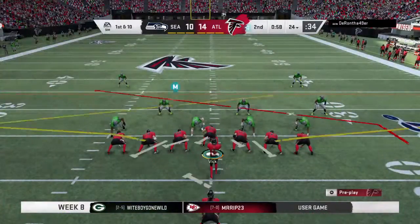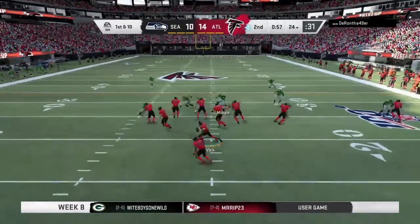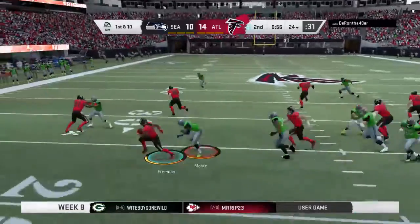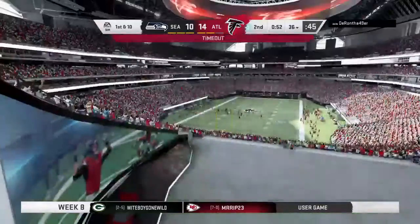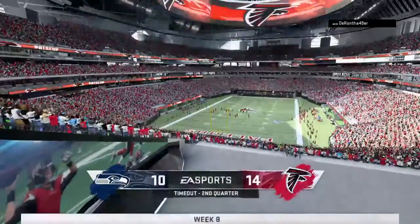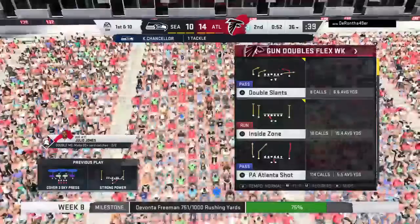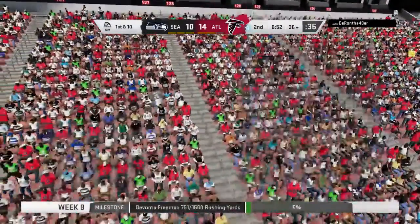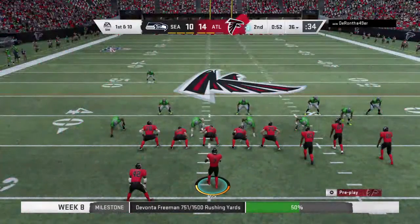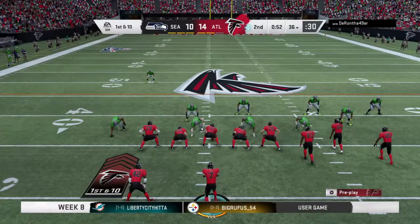About set to begin their next drive. The Falcons offense at the line. Now you're under a minute to go here in the half. Field position not really in your favor, but still time to try and move the ball and get in field goal range. Yeah, you got the lead. It's definitely a thought. Let's go ahead and try and increase it. But at the same time, I don't like the odds. I don't like where they are in the field. Got the lead. They've done well in the 1st half. Don't mess it up and go into halftime looking at each other wondering what if. So from the 36 now, 1st and 10.